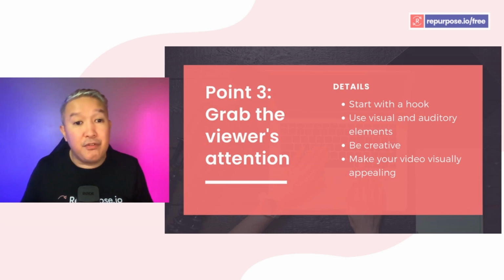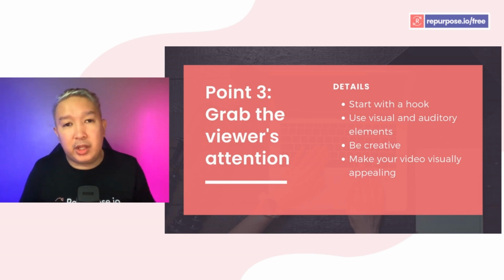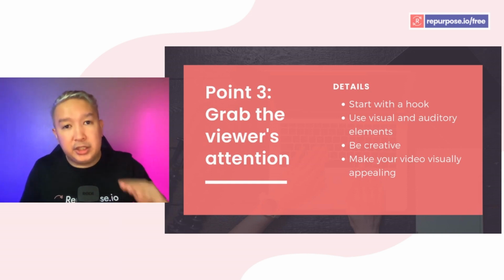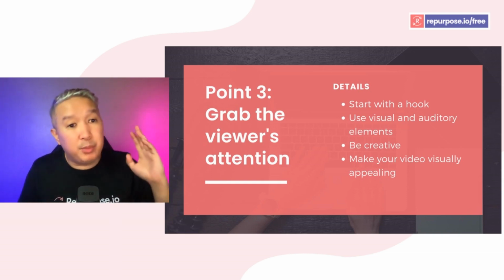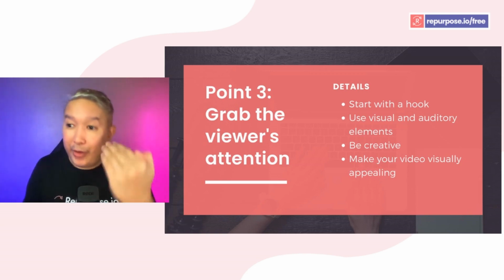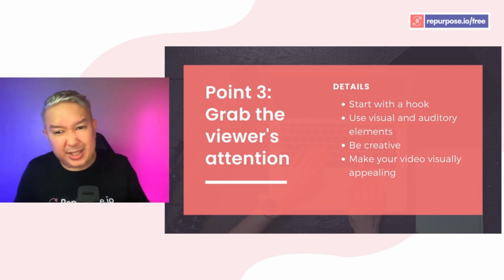Make your videos visually appealing. When it comes to lighting, when it comes to sound, if you want to really just go down to the basics, you have to make sure that you're well lighted and the sound is good. You don't want to have a nice looking video and the sound is terrible.